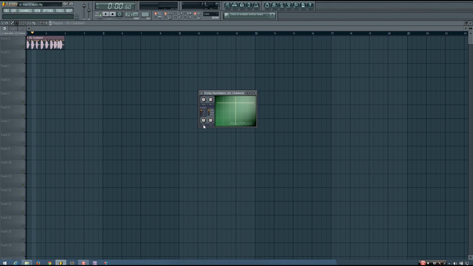And then next up, you have the LFO options. So by default, the LFO is off. And you can choose for the LFO to control either the pan or the volume. And so in this video, we're going to focus on panning, but the volume will work essentially the same way, except instead of controlling the pan, it will control the volume.